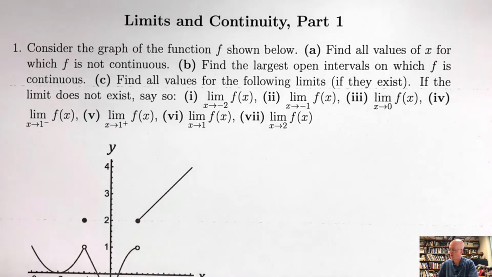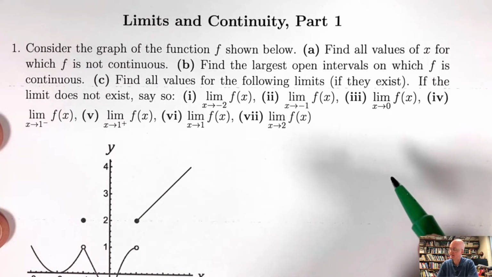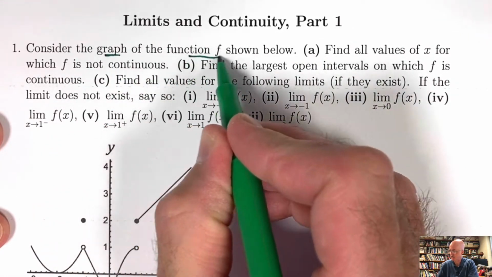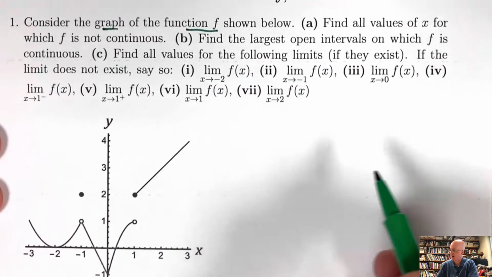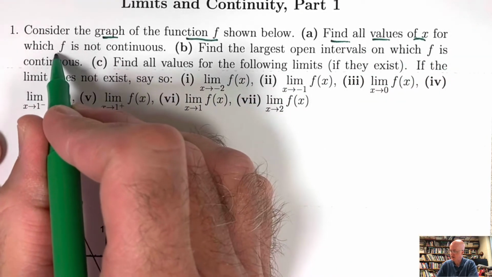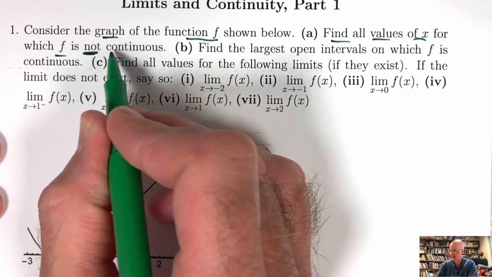The idea of a limit is the key foundational concept that distinguishes calculus from algebra. This is part one of some problem solving with limits and continuity. We start with the problem where we are given the graph of a function f as shown below. Part A says to find all values of x for which this function f is not continuous.